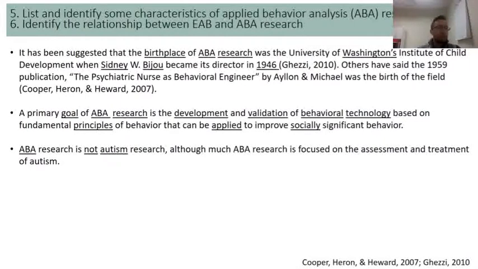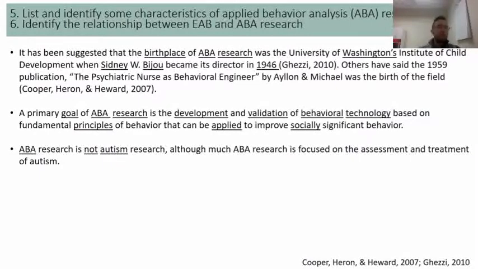So ABA research is not autism research. All right, and sometimes there's some confusion about that, that ABA is like autism therapy. It's not. Okay, so ABA consists of applied behavioral technology, right? So if it's being used in a given setting for a given population, that's great, but that doesn't mean that that's what the technology, or the science, is.